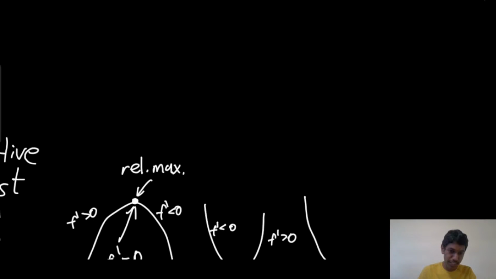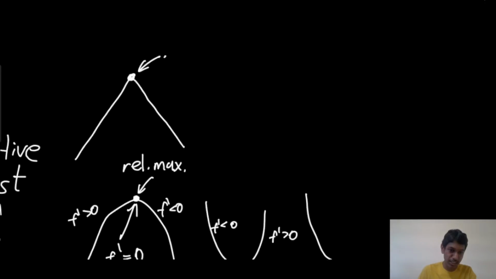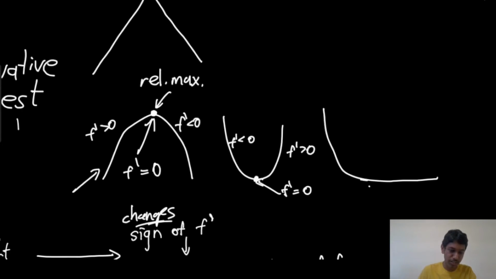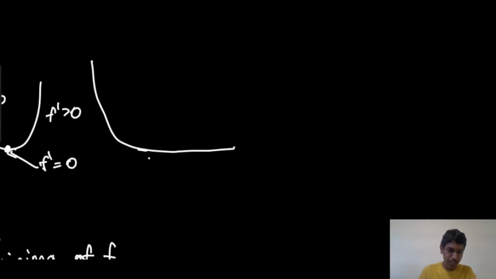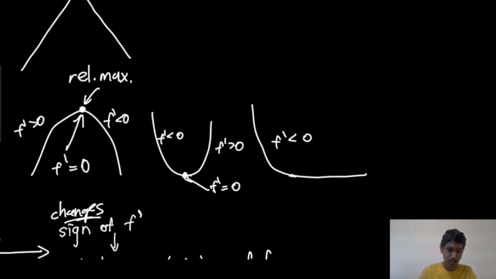Now, one important thing is that the derivative doesn't necessarily have to exist at the maximum. Right here, you can see it's basically the parabola that I drew underneath here, but there's just a sharp point here, and so the derivative doesn't exist, but it's still a relative maximum. Now over here, on this graph, you can see that the derivative is always negative, right? So as we'd expect, there's not really any relative extrema on this interval that I've drawn.